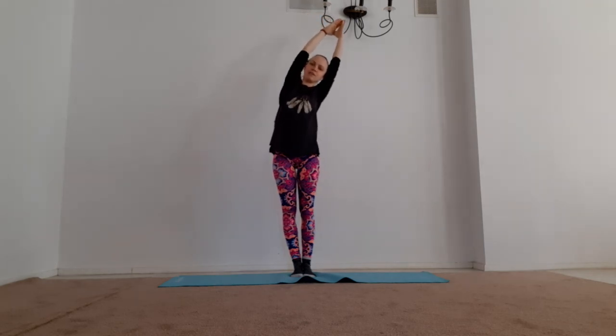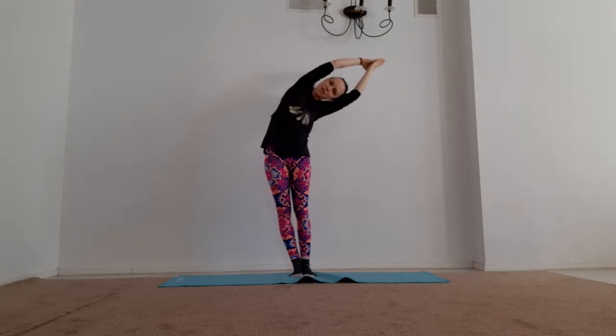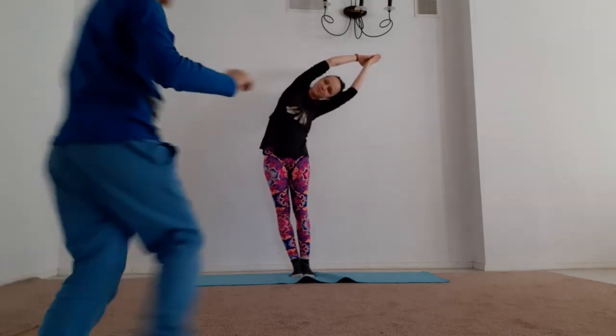Inhale your hands up. And now exhale and turn your body to the right. Curve your body and try to make a shape of a rainbow. Now inhale back to the center.